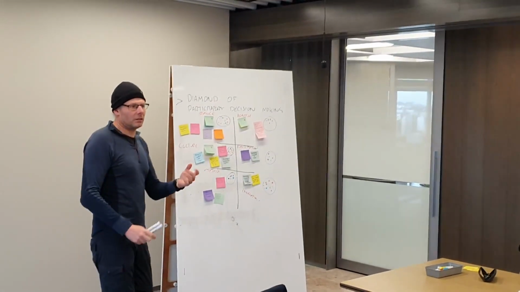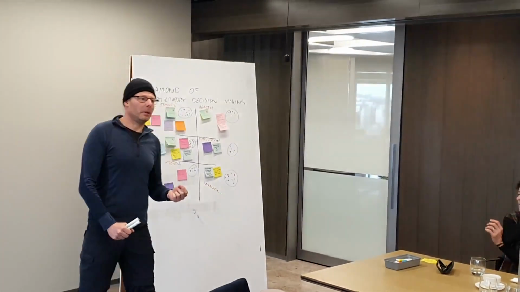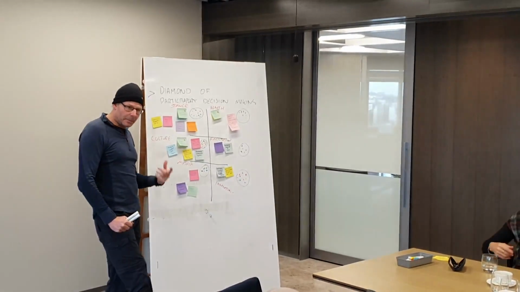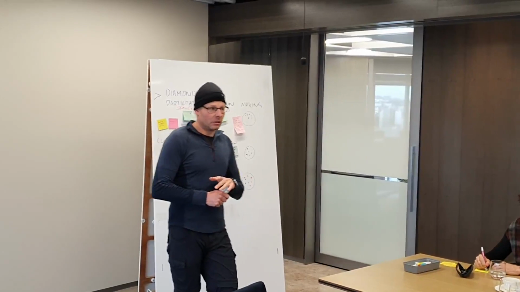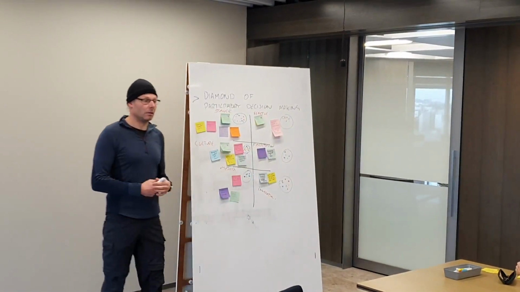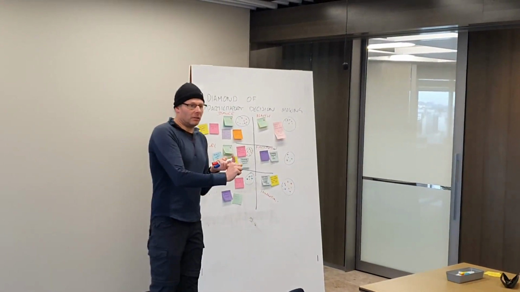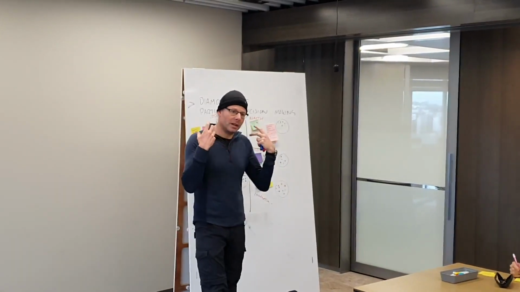The first thing we did is something called 1, 2, 4, all, and it's from a framework called Liberating Structures. There's an app for it, and there's lots of facilitation techniques in Liberating Structures. So if you go on a PSM2 course, for example, this is one of the techniques they use. So how does 1, 2, 4, all work? Well, the first thing is you silent brainstorm. And because of that, you have your unique ideas.